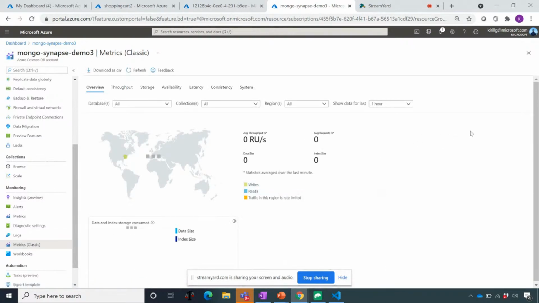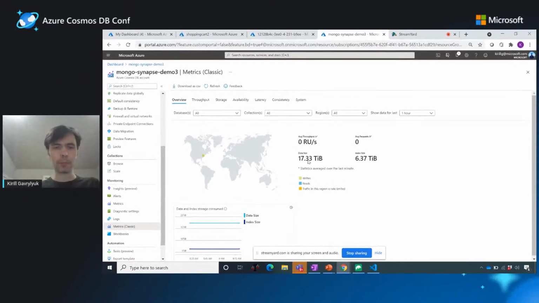Okay, so this one is about 17 terabytes, right? It takes some effort to set up a 17 terabyte MongoDB database on virtual machines, and good luck doing it on any of the MongoDB services out there. With Cosmos DB, it's a piece of cake. You keep pumping data, whether it's 17 terabytes or 5 petabytes. What we've seen with Teams, you just keep ingesting data into Cosmos DB. It'll scale out transparently to you, as long as you provide us a shard key.